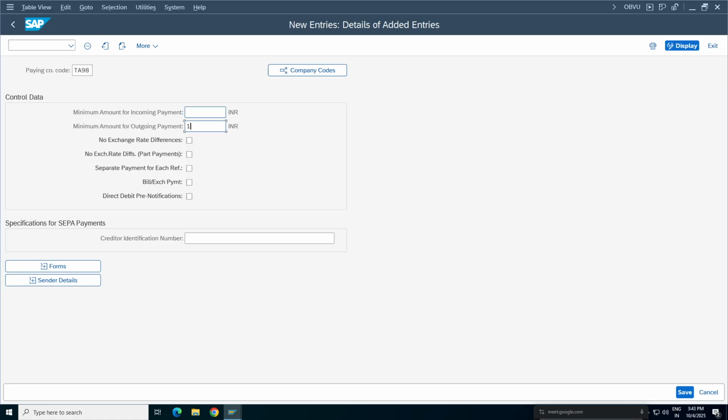So this is for the minimum amount from the customer side. The automatic payment program can be used for customers also. Say for example, from the customer perspective, I don't want to confuse you. In what circumstances can you see automatic payment to the customers?